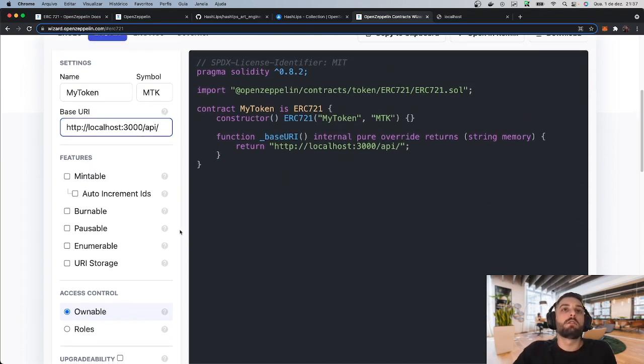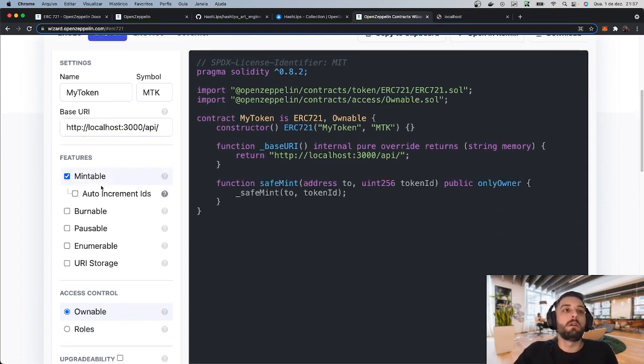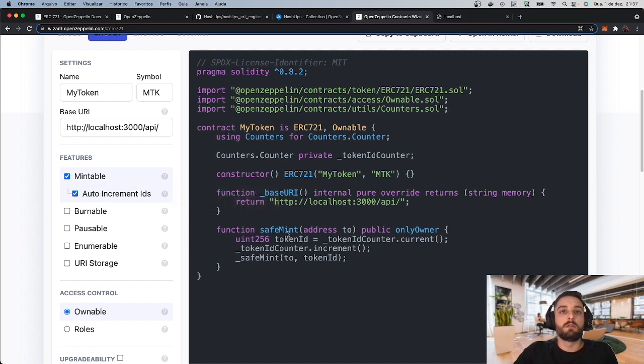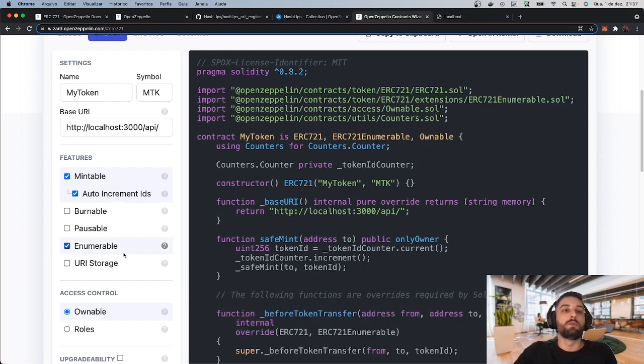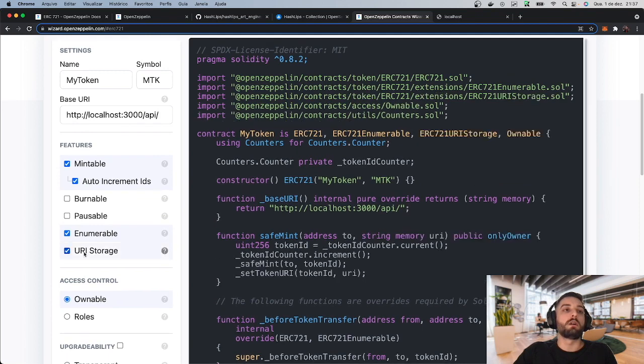And then it's going to be mintable with auto increment IDs. With mintable, we can create new NFTs, and that's basically what we want. We're going to create an app where the user can mint NFTs. We're going to check also the enumerable. The enumerable has some methods that make life easier to know which NFTs a user owns, and also the URI storage.